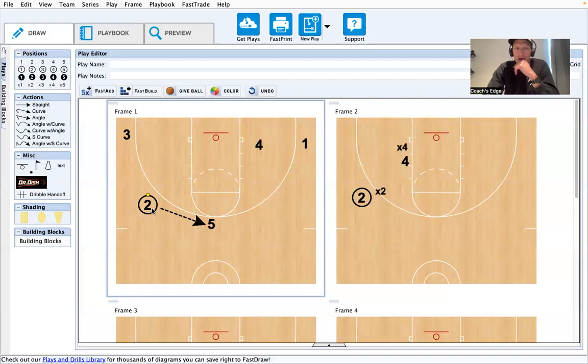So if 2 on the wing passes the 5 at the top of the key, some basic things that they could do, the 2 could down screen. The 2 could down screen for a player in the corner, if that's an option that we have right here, right? So that could turn into a zoom. It could come into a pin down. 2 could pass the basketball to 5, and then they could basket cut. But it would be a great fake to do this, faking a screen, faking a basket cut, and then you simply throw and then go.